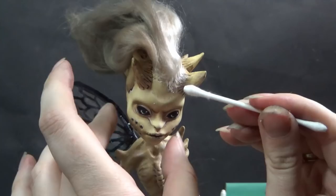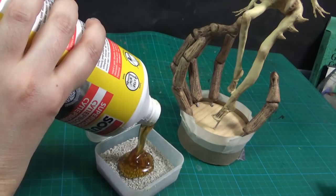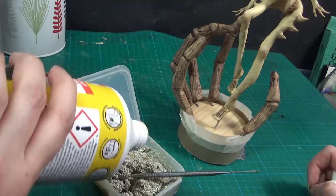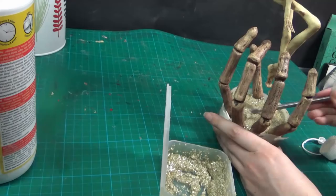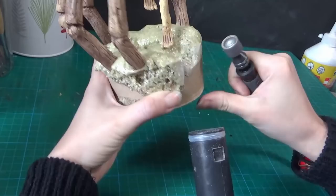For the stand, I used my favorite method, kitty litter with a wood glue. I poked it here and there from time to time to create those holes and bumps, and left it for the night to completely cure. In the next morning, I sanded down the edges and painted the stand with brown acrylics.